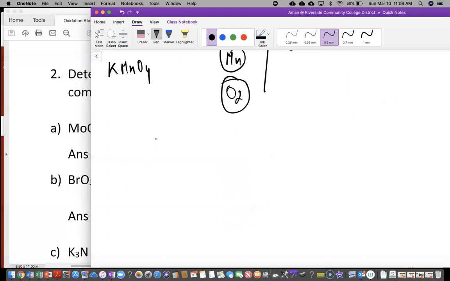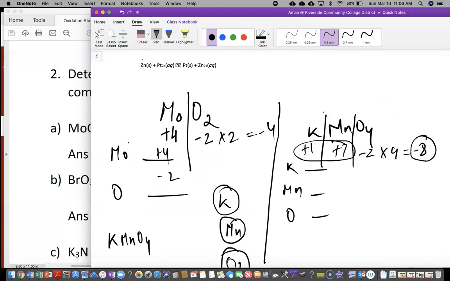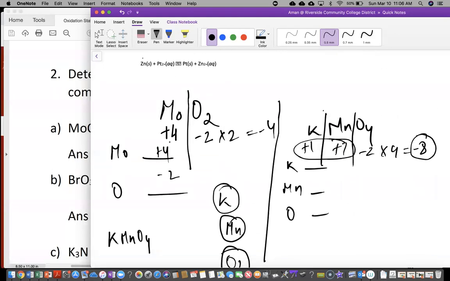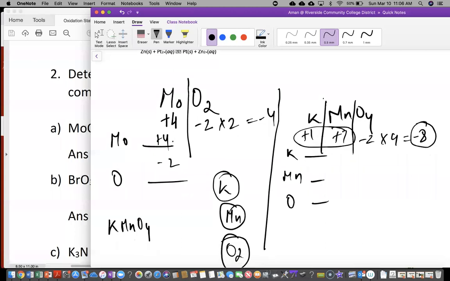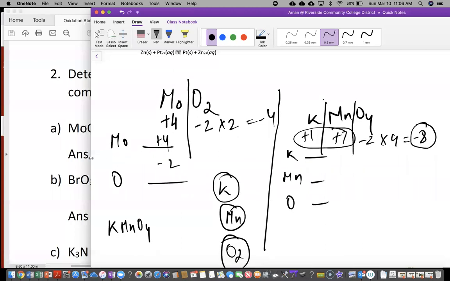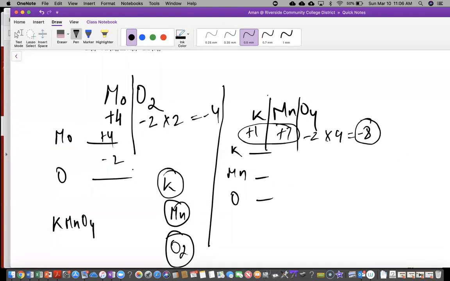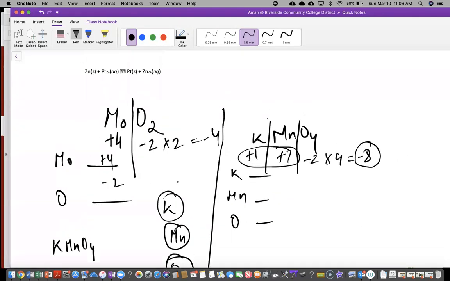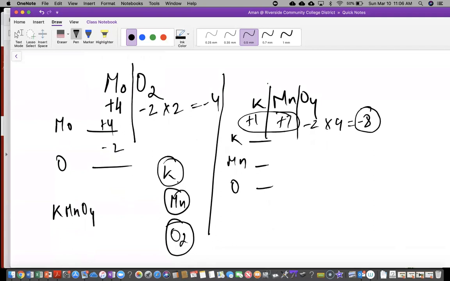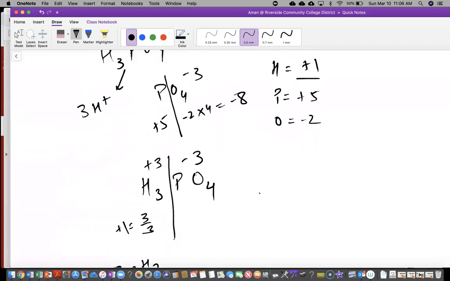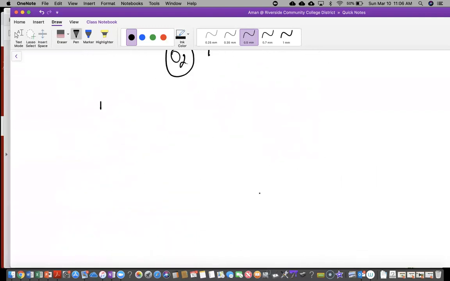Now, a question though, Amon. Like in the last problem, how come in that case it was +4, and on the other ones it was different answers? What do you mean, different answers? Like remember I told you in the last one, and you said that no, it's not +6, it's +5. With the example being H3PO4? Okay, let's do that one again, okay?